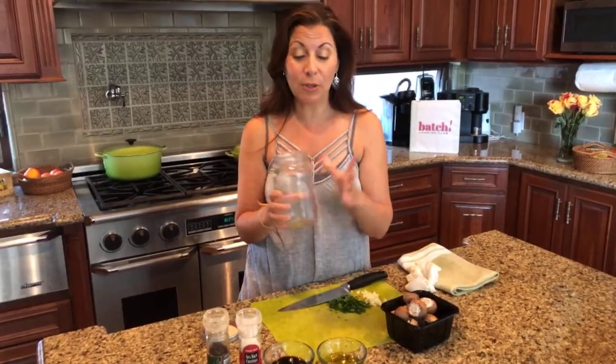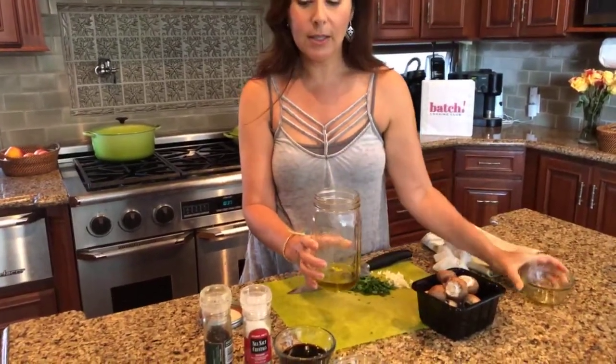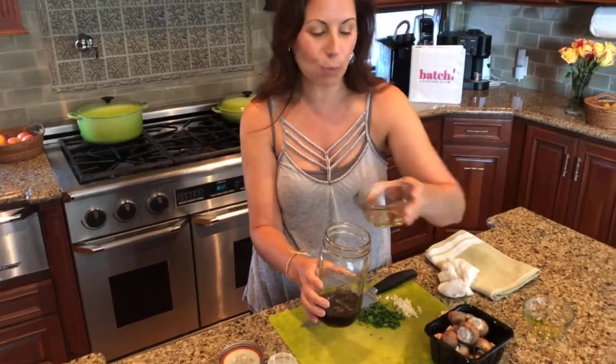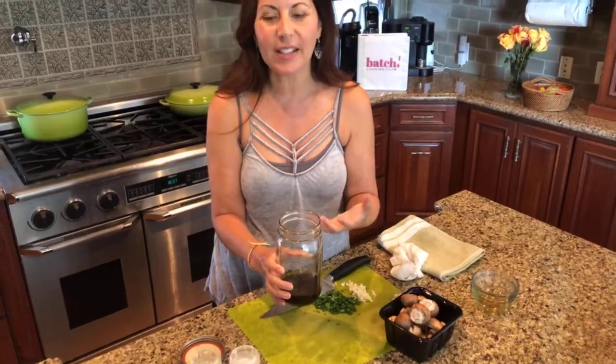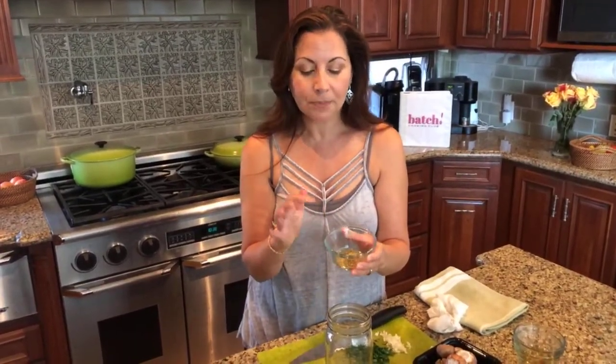You only need a few ingredients for this recipe. You're going to need olive oil — a quarter cup — equal amounts of olive oil to balsamic vinegar. We're doing Italian-inspired. The great thing about marinating is you can change it up so many different ways: sesame oil and rice vinegar for an Asian-esque thing, red wine vinegar, blood orange-infused vinegars. So many ways to have fun with this. The herbs I'm using today are oregano and thyme, a half teaspoon of each.